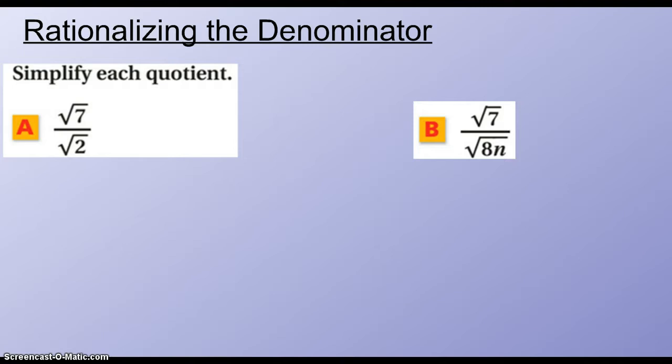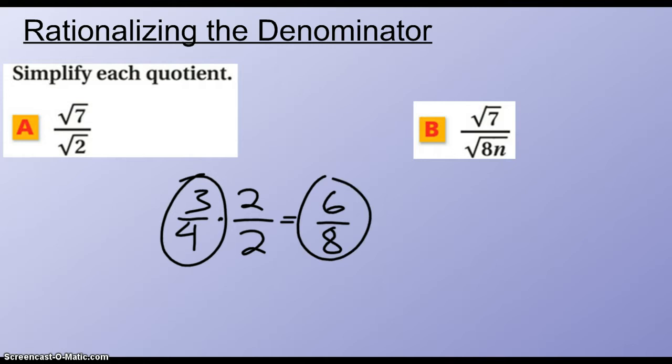Now remember, way back when you were doing stuff with normal fractions, you could multiply the top and the bottom by the same thing, or multiply it by 1. For instance, if I have the fraction 3/4 and I wanted to change it so that it was the same value, I could multiply it by 2 over 2, or 1, because 2 over 2 is 1, and I would get 6/8. Well, 3/4 and 6/8 are the same fraction, they just look different, okay? So you can always multiply anything by 1 without changing it.